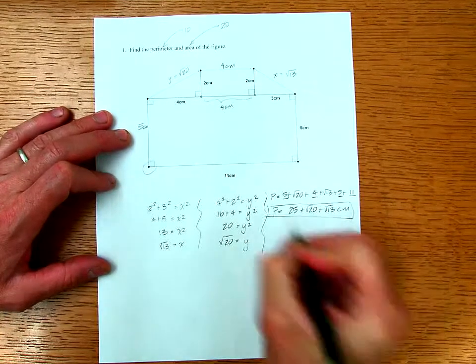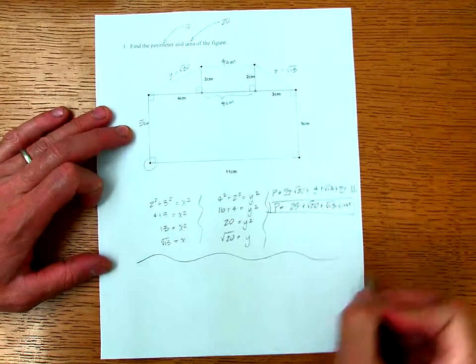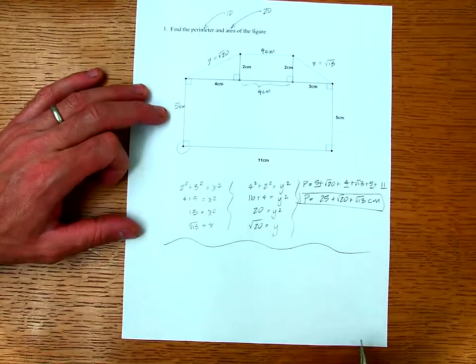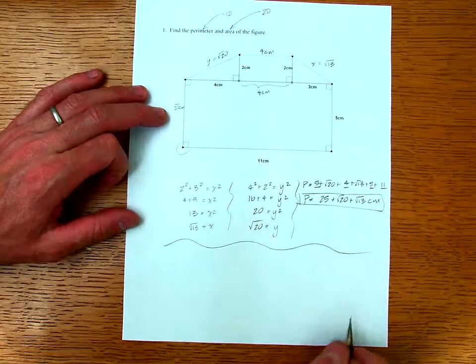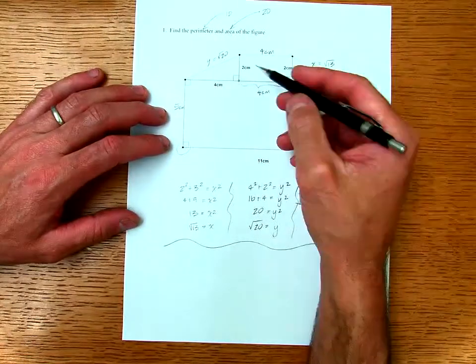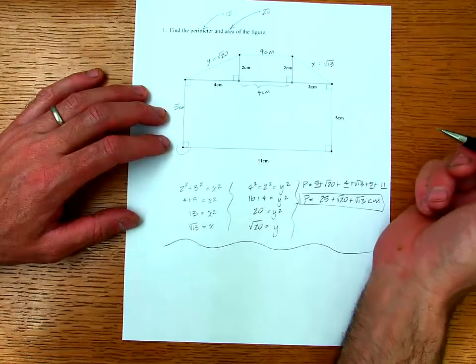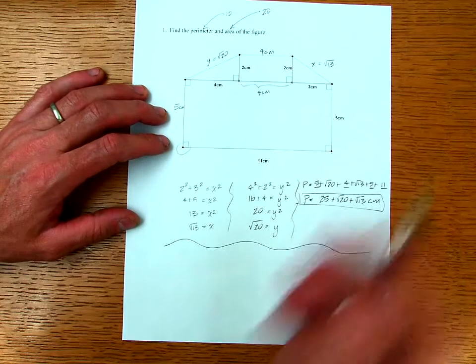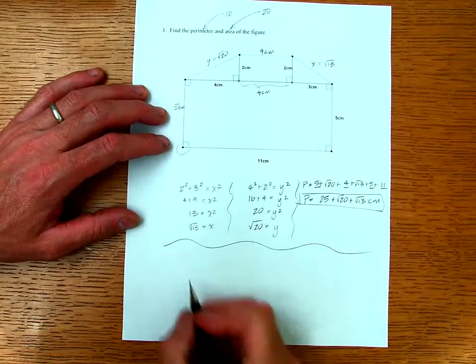Let's go ahead and find the area of the figure then. So how would we find the area of the figure? Well, we notice that there are at least 4 different pieces in the figure. We could chop it up into the 4 pieces given and calculate the area that way. So let's go ahead and do it that way.